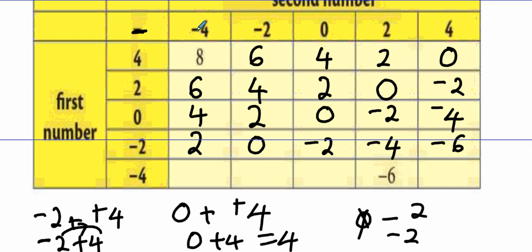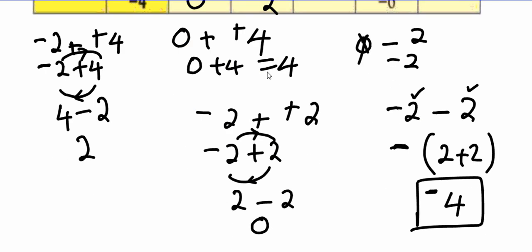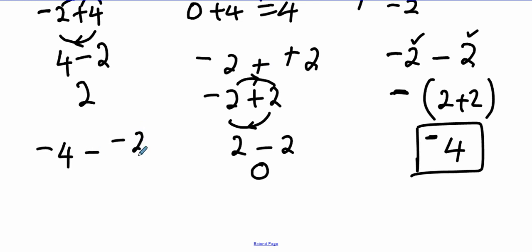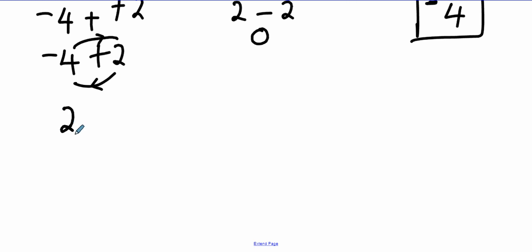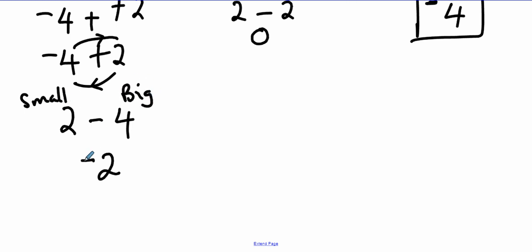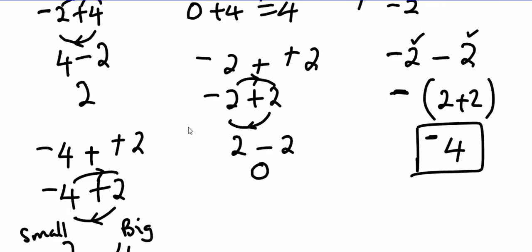Negative 4 minus negative 4, the answer will be 0. As we discussed earlier, negative 4 minus negative 2, the answer will be negative 2. Let me show that. Negative 4 minus negative 2. This becomes positive. Negative 4 plus 2. You need to switch their positions, and we have 2 starts over here, followed by negative 4. So 2 minus 4, the answer will be negative 2. Like as I said earlier, when you have got the small number minus the big number, the answer will be negative. Right, so that will be negative 2.